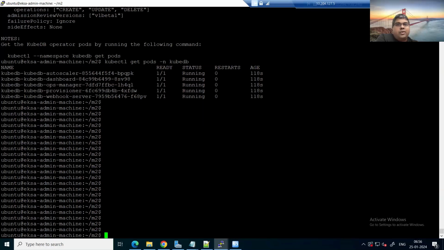So that's why we have taken the core recommendation engine that comes from the VPA project, but built it up so it is database aware. It knows that if there's a collection of pods as a group, then when it scales up, it needs to scale all of them up. So that's what this autoscaler does. And then we have a dashboard component. This is more specific to Elasticsearch. So the Kibana dashboards, if you want to provision those, that's where it comes in handy and it does those things.